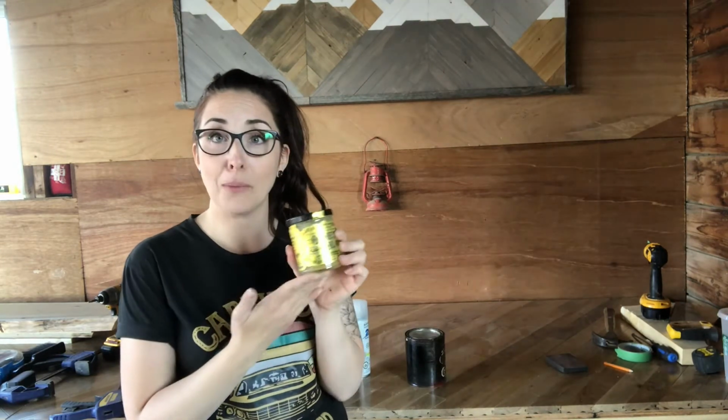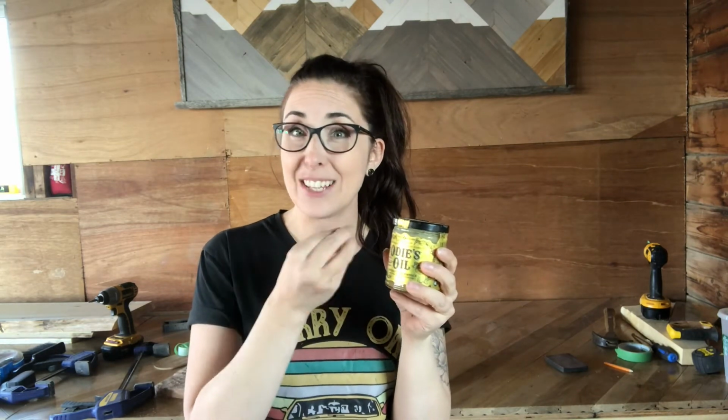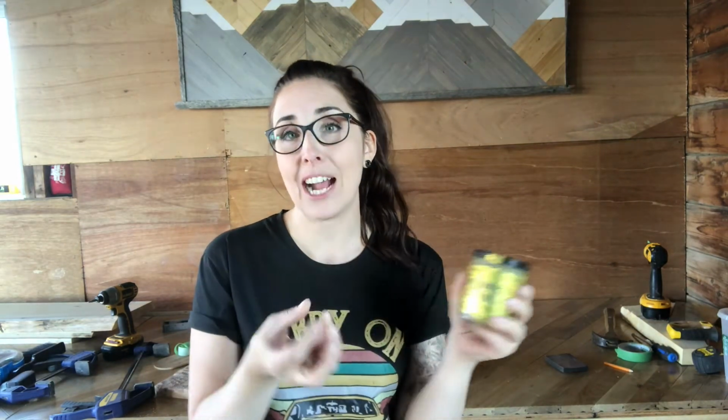There are also rub-on oils, like this one, which is one of my favorites. It has a curing agent in it, which is actually going to harden our wood while popping those beautiful natural colors in our wood. I'm not going to use Odie's oil on the crib board because it might get into the tiny little holes, which is why I'm going to use more of a liquid oil like my walrus oil. So feel free to use whatever one that you want to use for this project, and let's get going.